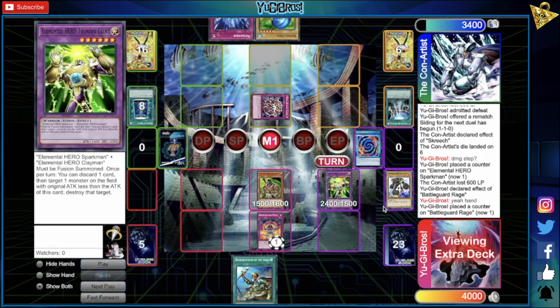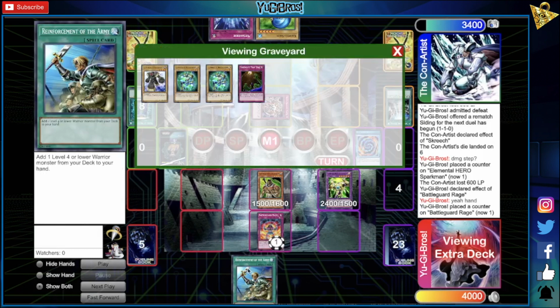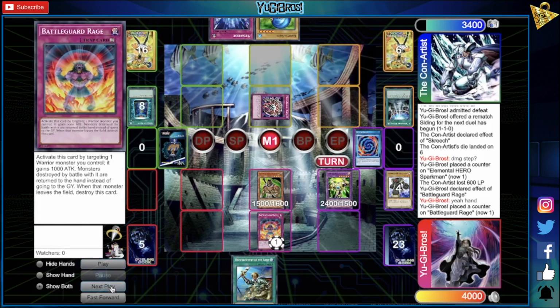Keep in mind, we could have drawn literally anything. It didn't have to be the Clayman. We could have used the Rhoda here for the Clayman, and then whatever we drew for Clayman's effects, discard.